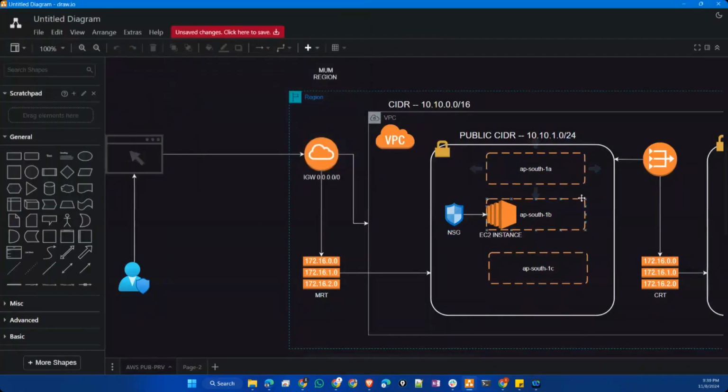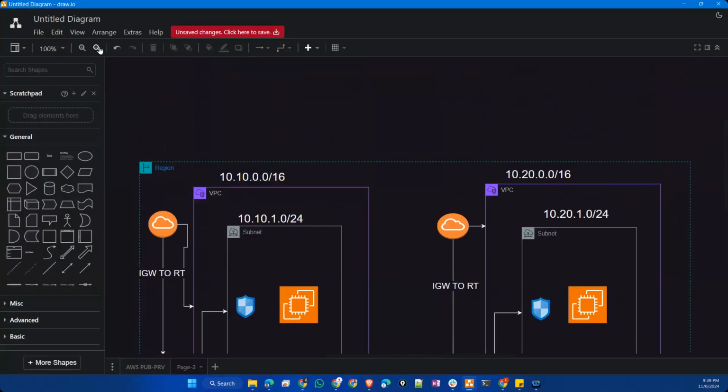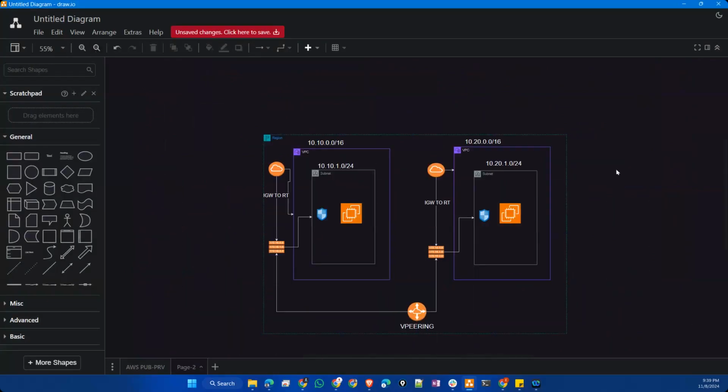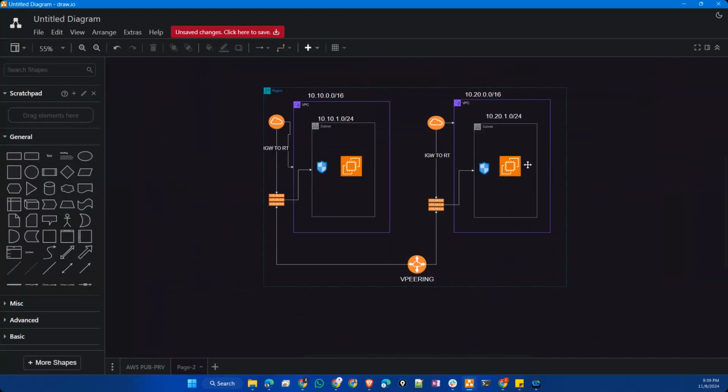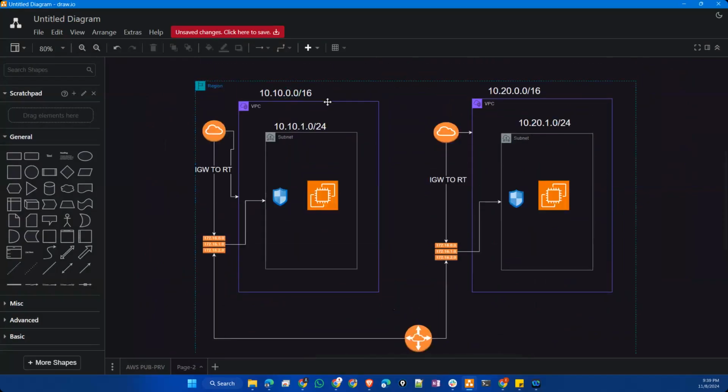If you see, this is yesterday's architecture, right? So this is one VPC and this is one VPC. It is a region, and inside that we have a subnet and one server in each subnet.